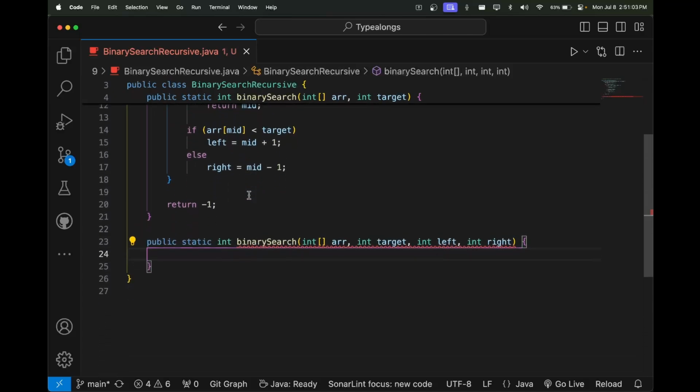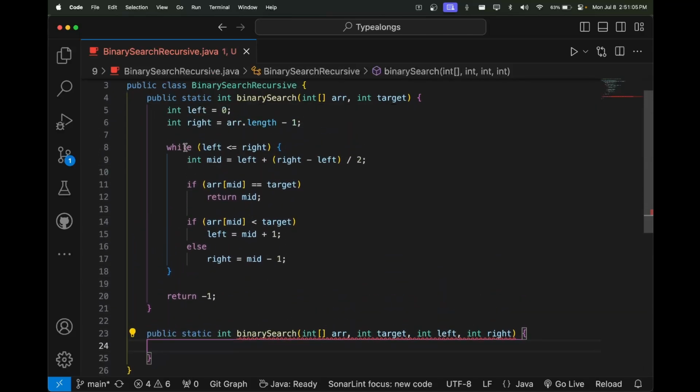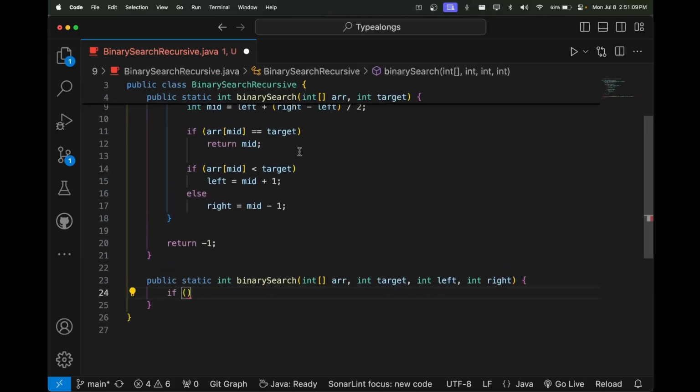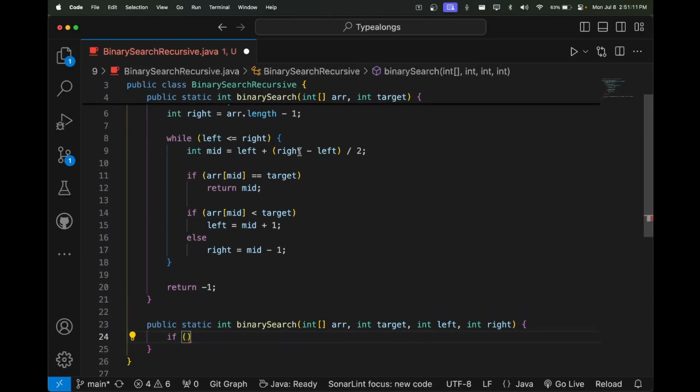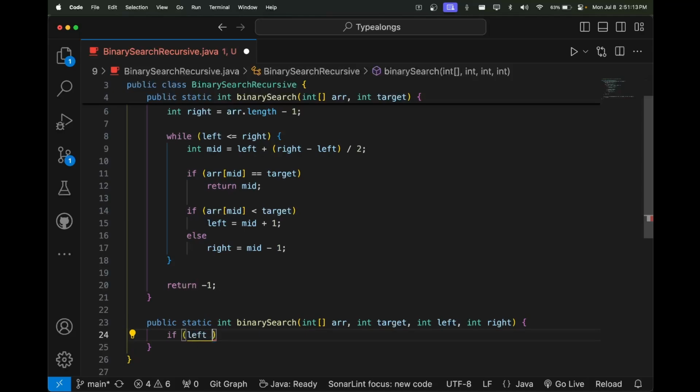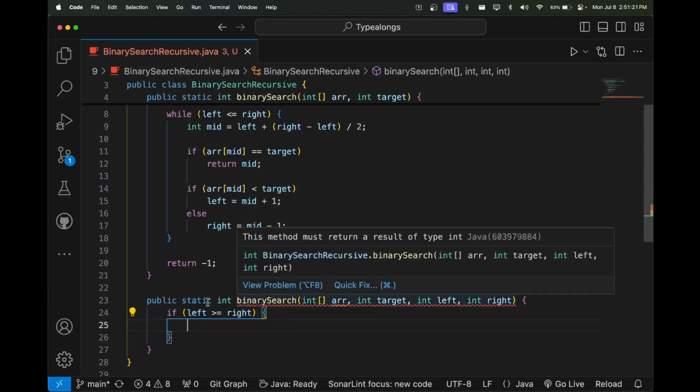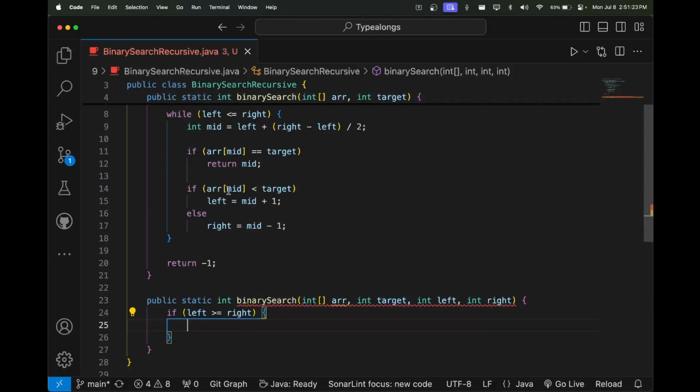if statement. So we can say if left is greater than or equal to right. It's going to be the same, but we're pretending like each time we call this method, it's going to go through an iteration of this loop.